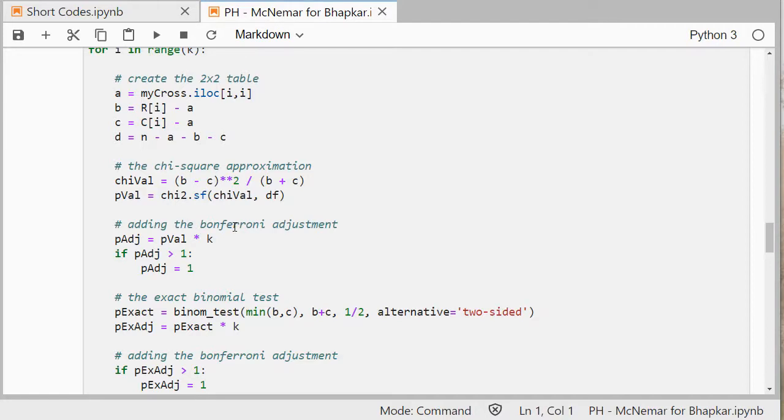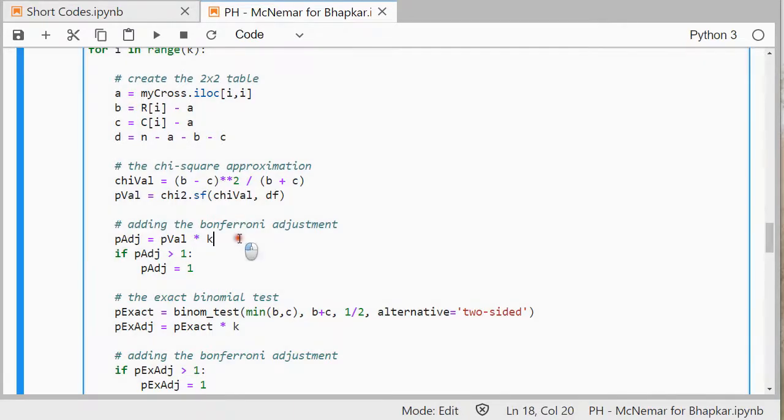Adding the Bonferroni adjustment, because we're doing multiple tests, we want to adjust for multiple testing, because otherwise we have a big risk of making a type 1 error, I think it is. So what we'll do is we simply use the Bonferroni adjustment, and we simply multiply by the number of tests that we're doing, which is the same as the number of categories that we have, so simply times k.